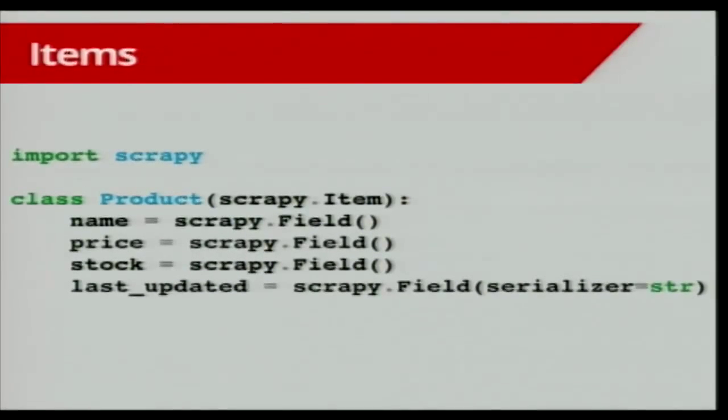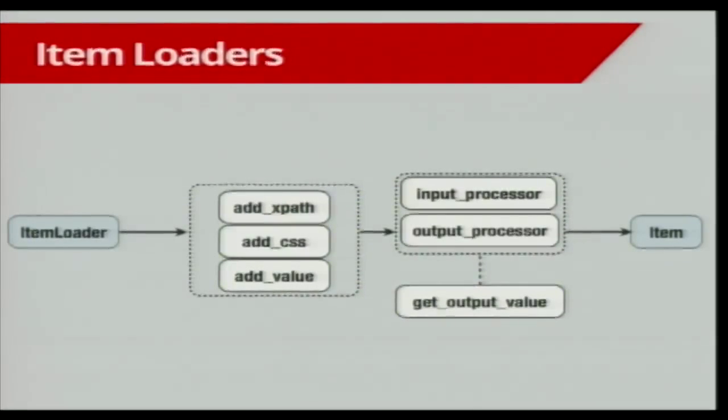So what kind of stuff? For example, we have the concept of item loaders. Basically, we just populate items. It's like an ORM. And we have input and output, so pre and post processors that are normal Python functions. Imagine that we are scraping, let's say, a date from any website, and we want to format that date into, let's say, the ISO standard. With item loaders, it is just a function that gets the date and transforms it.